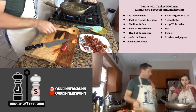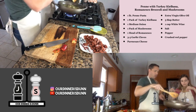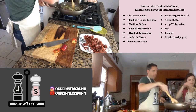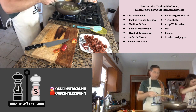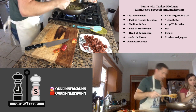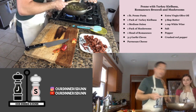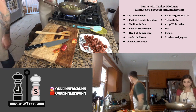Since I put the white wine in, it's been about 3 minutes, and 3 to 4 minutes is going to cook it all off. The alcohol, that's what you want to do. You want to cook off the alcohol. So there's actually no alcohol in this dish. You're just left with the taste of the wine. The heat has cooked off all the alcohol. And you can check this a couple ways. If you just smell it, you'll be able to smell if there's still alcohol in there. Of course, you can take a taste. Who doesn't love to take a taste?